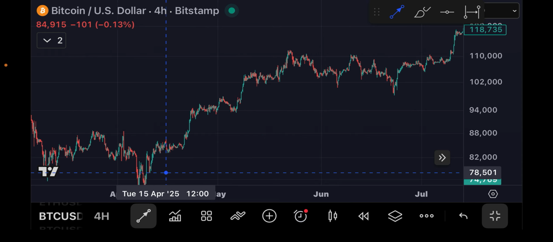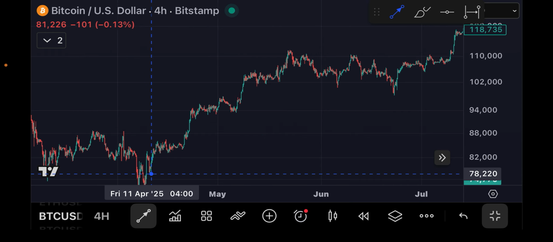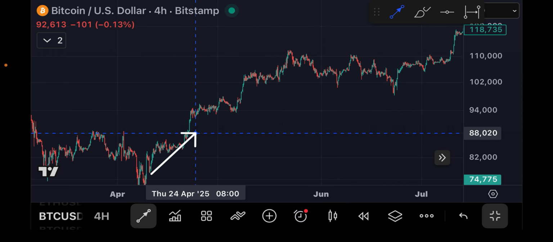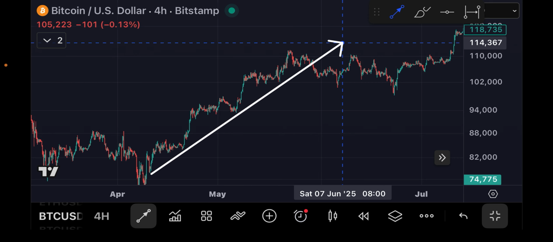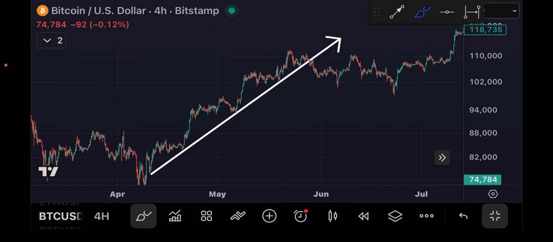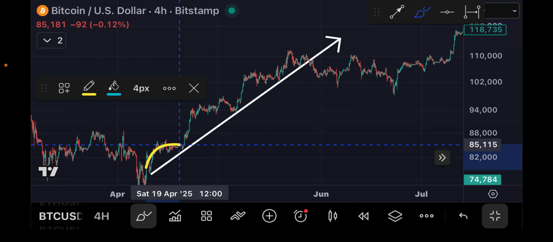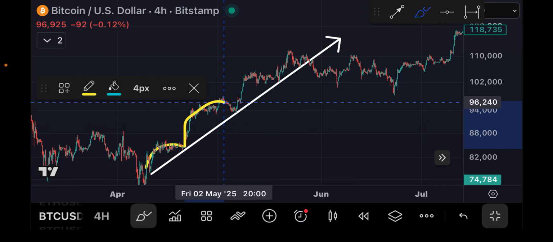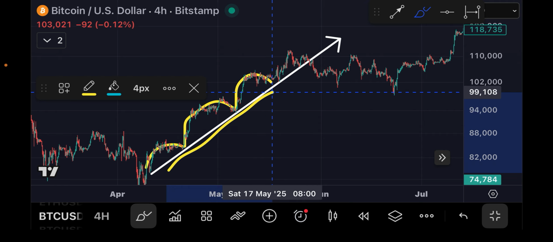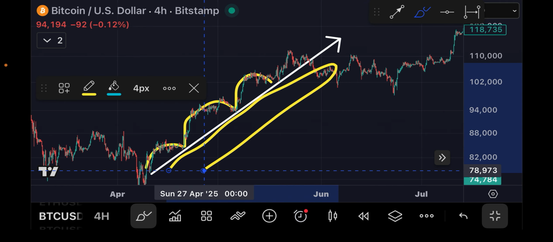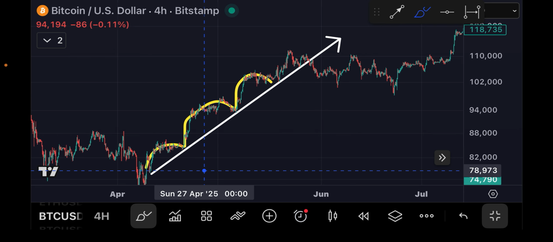So think of your trend line, right? The trend line is the wave, and the market is the surfer. So the goal is you want to make sure that the market stays above that trend line. Y'all see how it's not crossing it at all? It's not going past it. That's how you know if you have a clean and valid trend line.